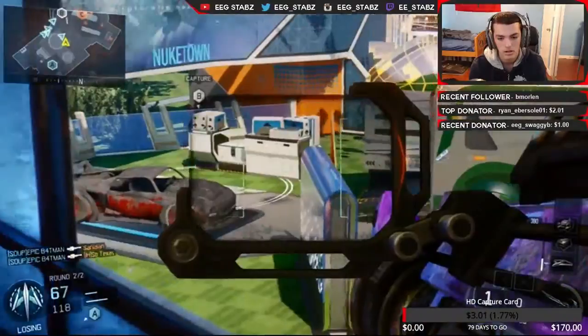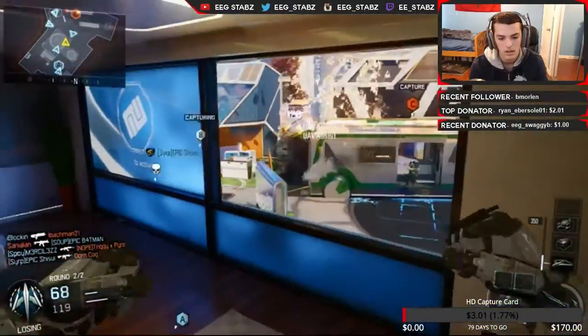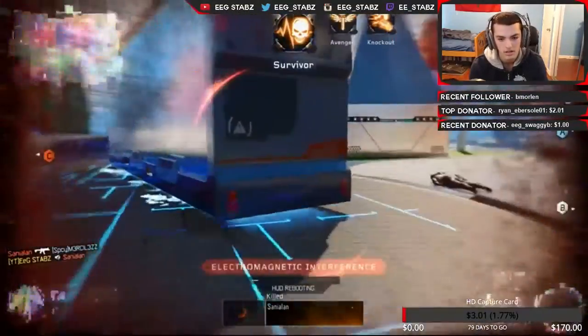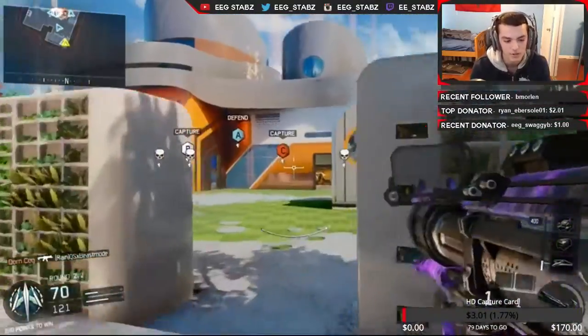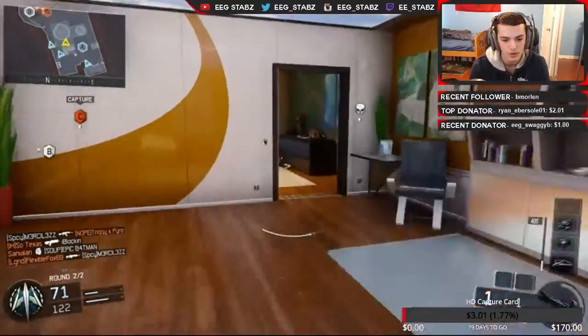Alright. I'm pretty sure somebody's running through there. Nope, not even a hit marker. Ooh, punch that kid down. That kid's out of the car, he's like hunting me down. Yeah, there's nothing I could really do in a situation like that.